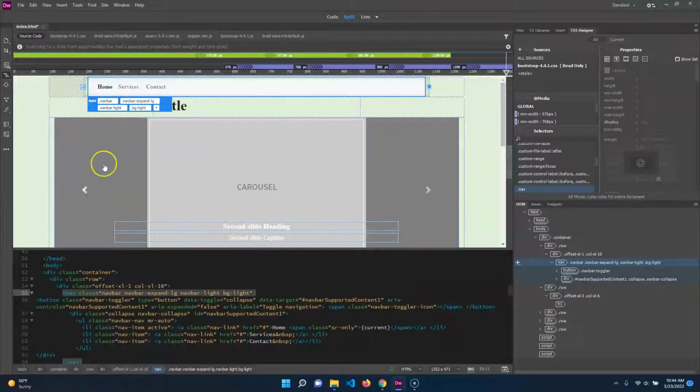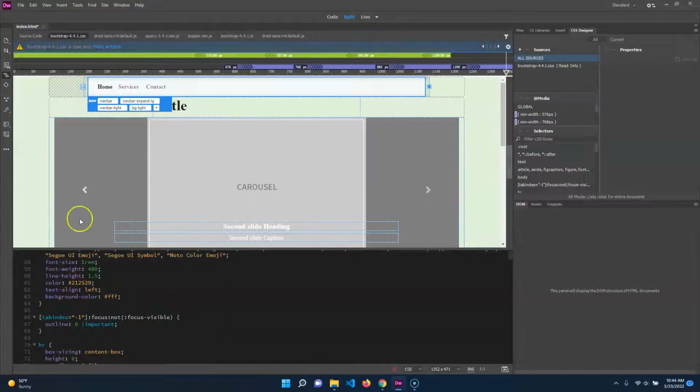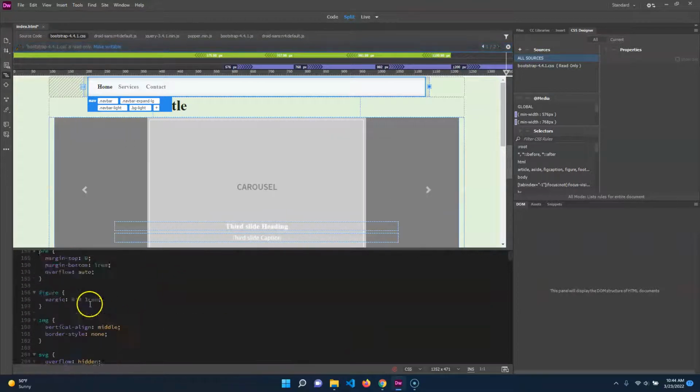Okay. So the way to do that is, when you have it selected, make sure I got it selected correctly, over here you can already see it has these names. These are called classes. And you can see it right here: it says nav, it's got class. It's got a class called navbar, another class called navbar-expand-lg, large, and then navbar-light and bg-light. These are basically names that you apply to it. And in Bootstrap, because these are pre-made ones, we didn't make these, they're in here somewhere.